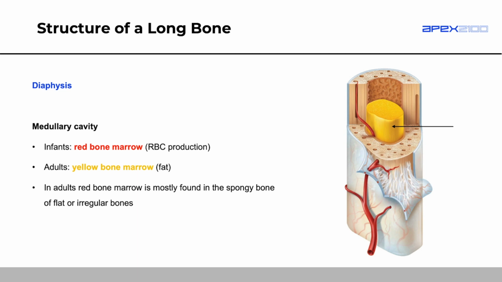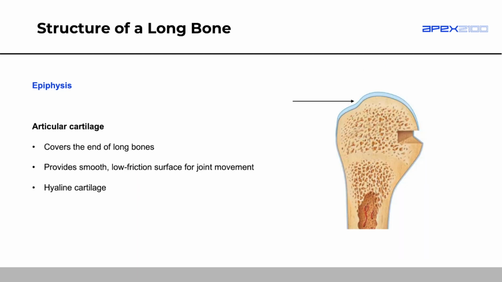But what's interesting, and what the body does, is when someone is anemic, so they don't have enough red blood cells, the body converts yellow bone marrow to red bone marrow to increase the red blood cell production. So our body can actually change this around. If we need more red blood cells, it'll recognize that we need more, and it will start to convert the yellow bone marrow into red bone marrow to produce those red blood cells.